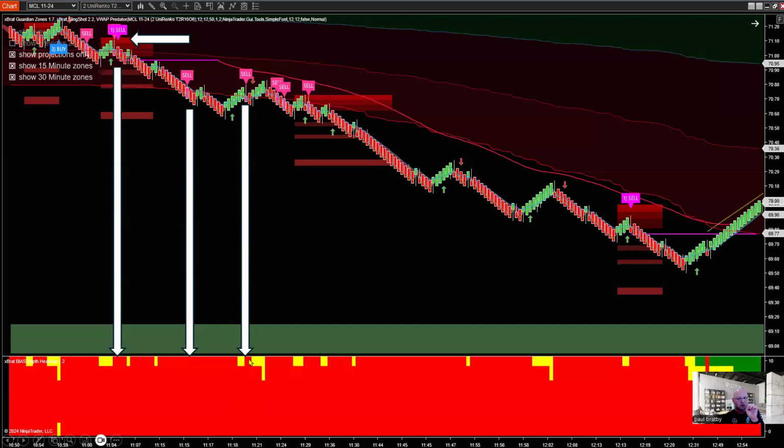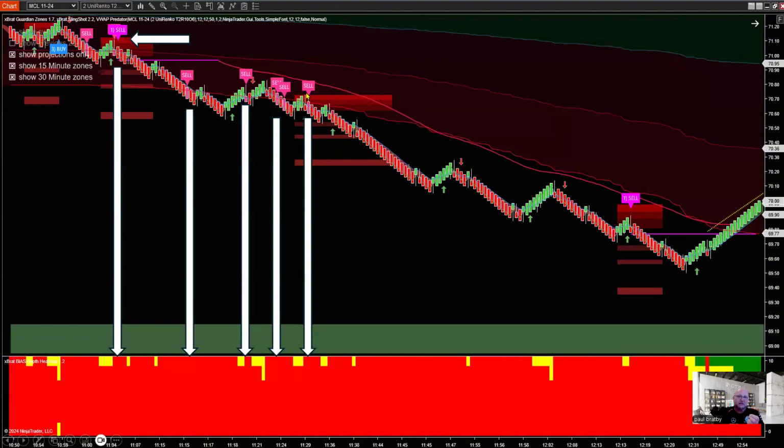Might be a little dodgy, almost on the cusp of 5 to 6 there. We get others here. This time, you see how it pulls back into the pullback zones of the Slingshot, but we don't get a Slingshot signal. But holding those zones and then coming back and giving me a VWAP Predator signal, that still gives me a lot of confidence for that move. Okay. And then finally, we get another type 1 sell signal at this point on the Slingshot. We've still got lots of fresh air.